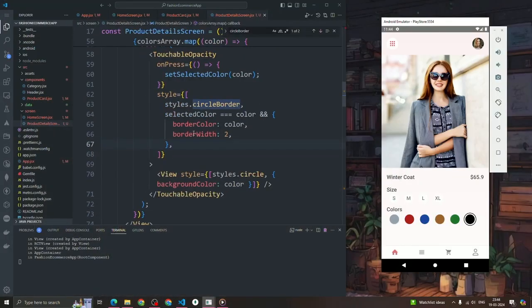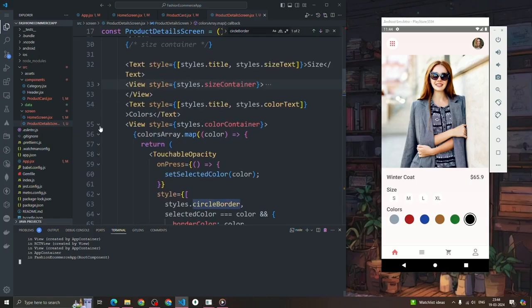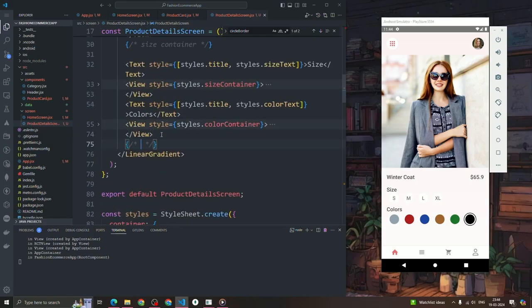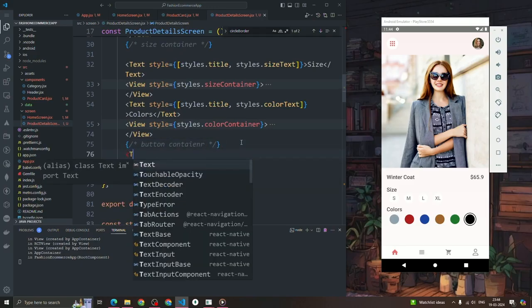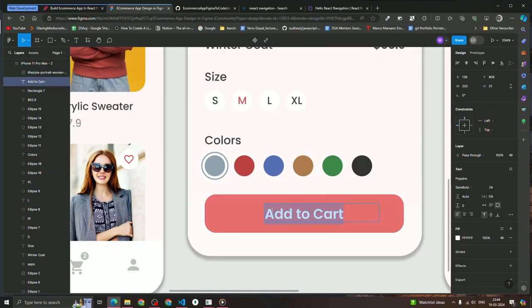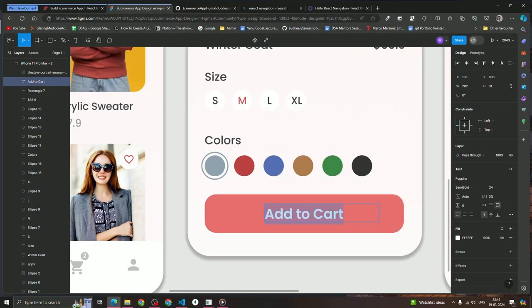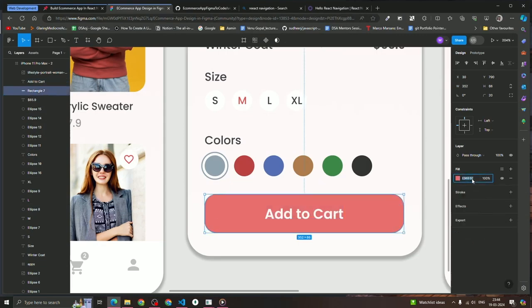Now after that, we're gonna have one button called add to cart. So let's quickly design it as well. We had designed this color container. We're gonna have a button container. Now we're gonna have a touchable opacity. Inside there we're gonna have a text called add to cart. So add to cart, let me copy this thoroughly. And we're gonna have a background color with this.